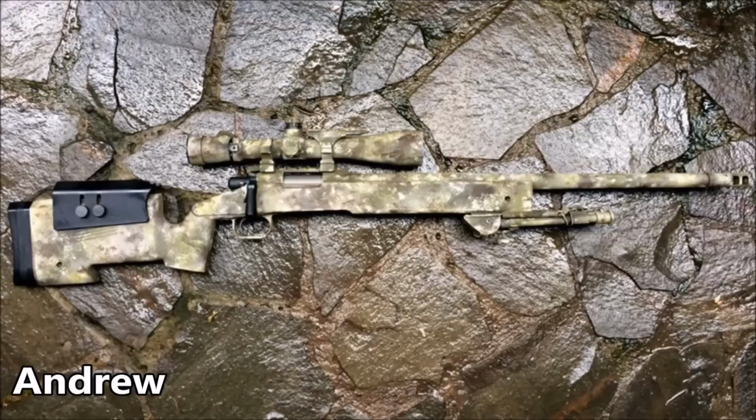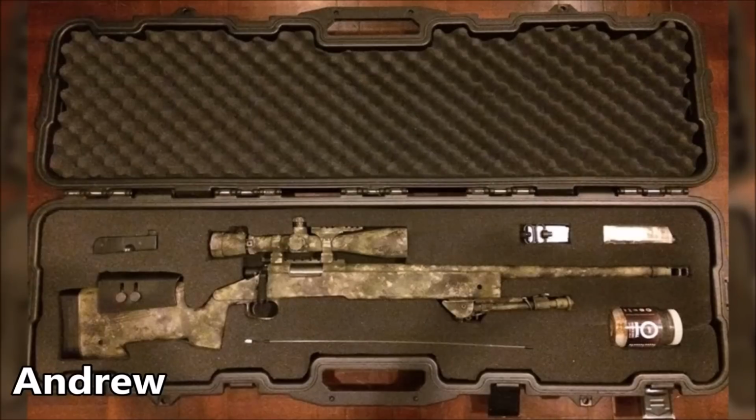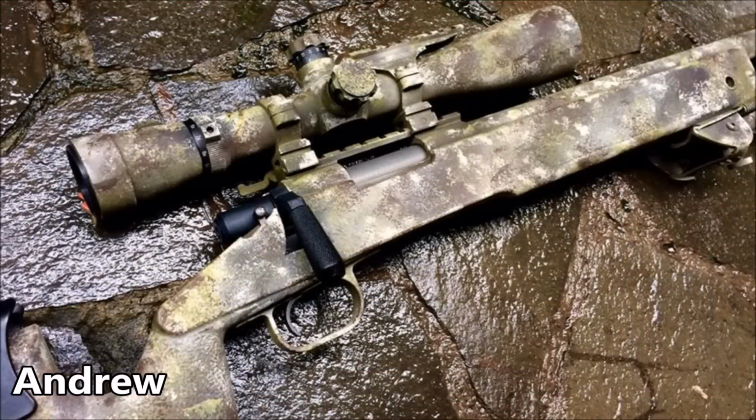Andrew even gave me more insight into Airsoft in Indonesia, saying that Airsoft in his country is very complicated. It's not legal to have an Airsoft replica unless you have a written permit from the police. And you must be in a shooting club as well. It's also very difficult to import any kinds of parts, so the price on anything is crazy, and I'm talking about a 30 to 50% increase in price. But some people combat this by building their own parts locally, which is a great way to stick it to the man. But anyway, back to this build.